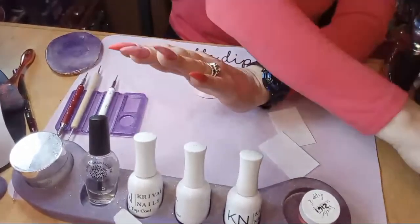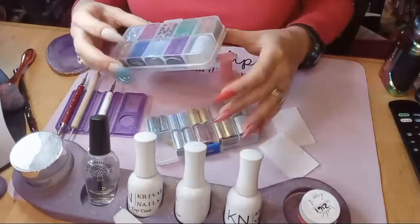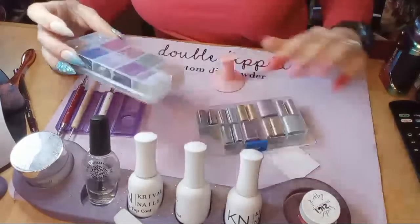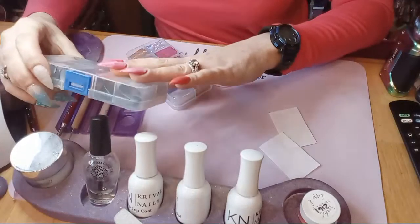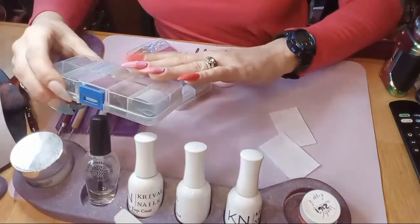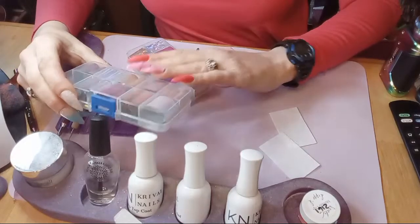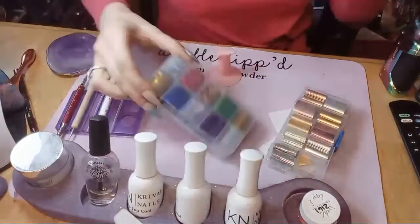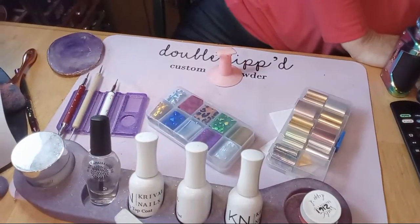And then I was trying to decide if I wanted to go more with a yellowy gold or a champagne gold, but I think I'm gonna use the yellow. I don't think it makes a big difference either way, you know. This one is just plain yellow. Let me see what else I got.